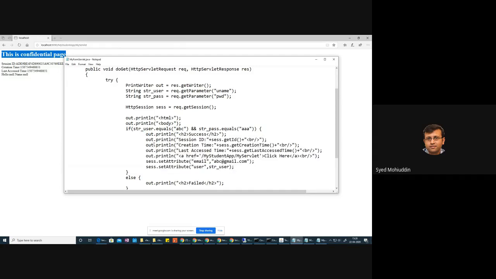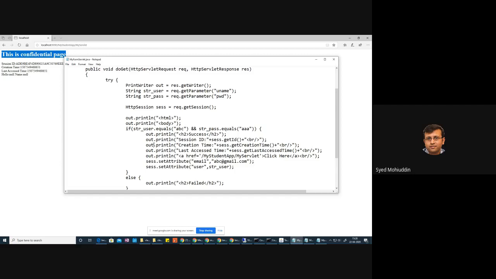So in this case, what should we do? That is the question. Is the session only used to give you the session ID and handle the attributes that the user assigns? No, that is not the only thing the session does. The HTTP session does a lot of things.